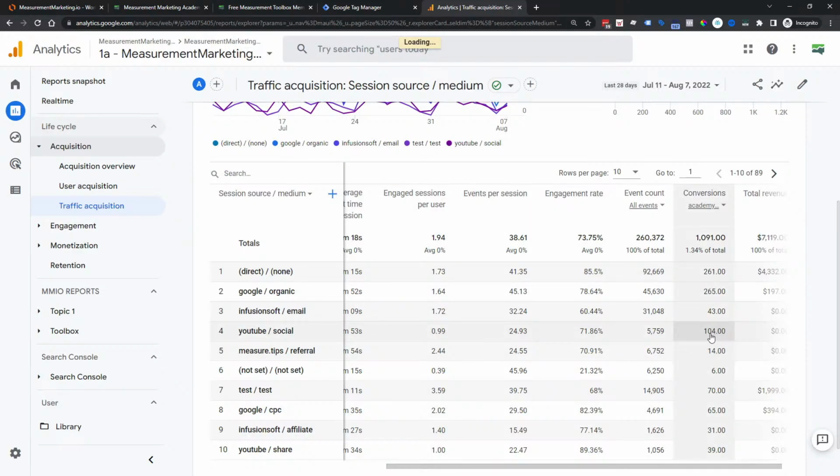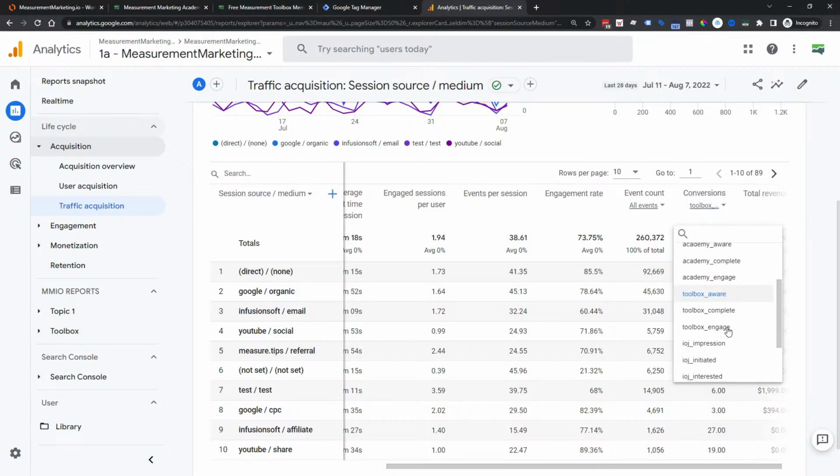And it actually doesn't seem like it's the leader in that. It's actually, oh, there it is. Now that makes more sense. That was actually really surprising to me. So it seemed to be the leader in our toolbox aware, but also direct none. Does that make sense? Because we're on a lot of different podcasts and stages, and measurementmarketing.io is also the brand name and the website, and so we get a lot of direct none traffic for that.